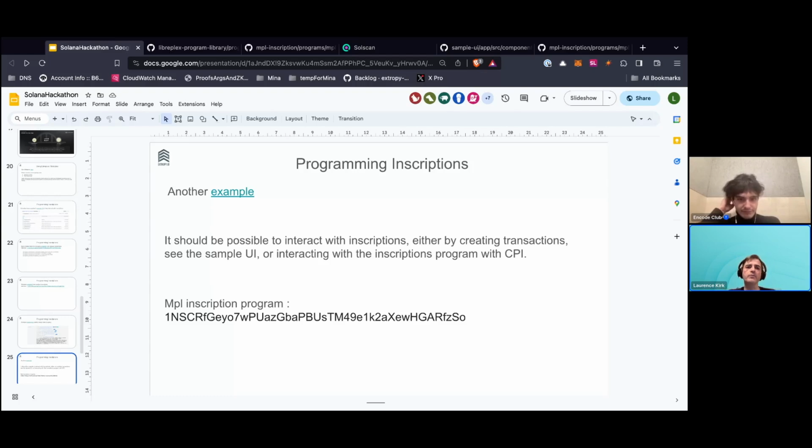It's worthwhile going through it a few times, and particularly getting the difference between the different types of tokens that you want to inscribe, whether it's an NFT or a fungible token. Get to grips with that, and maybe just use something like Libreplex and Solscribe to try this out, and then have a look at the accounts that have been created for it, and that will probably give you a good idea of what's going on. Okay.